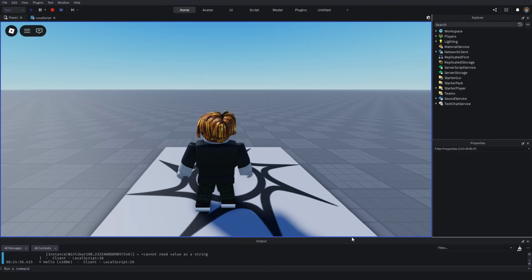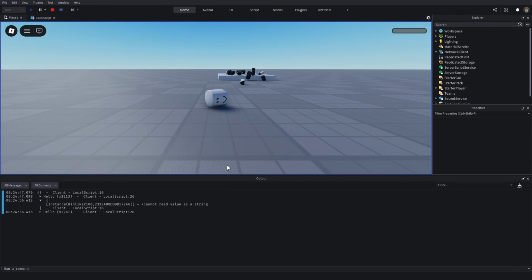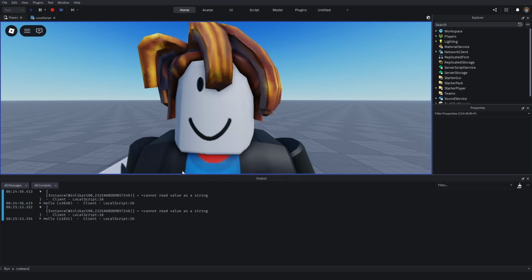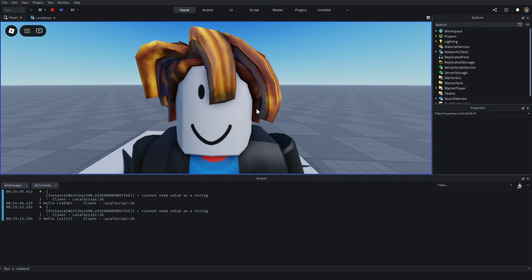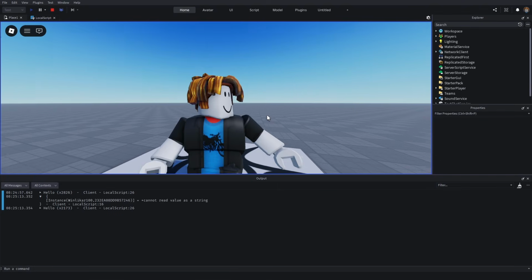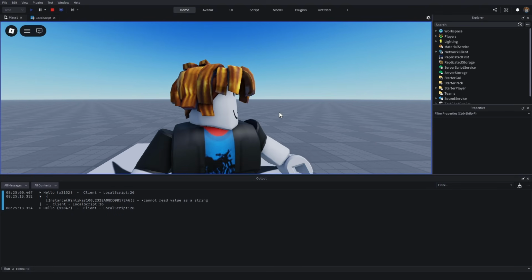Let me go ahead and make this a bit bigger. So it has one instance, which is me, and then it has our connection, but it can't read it as a string. So let's say, for example, we respawn again and our character gets added again. As you can see, a new table prints out and it still only has one connection. So that basically ensures that we're not using unnecessary memory in our game that just kind of compounds up. Because let's say you had 5 players in your game and each of the 5 players had 10 different connections, it would just get pretty messy.